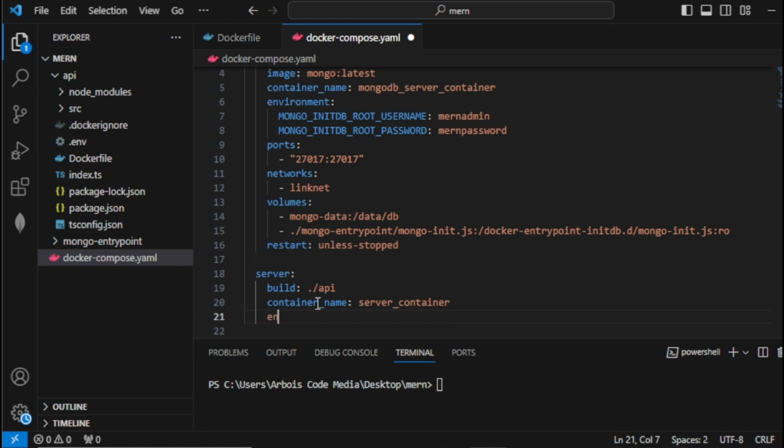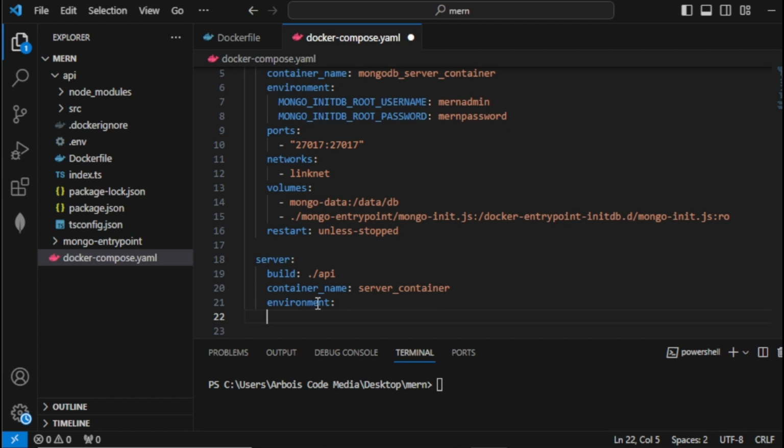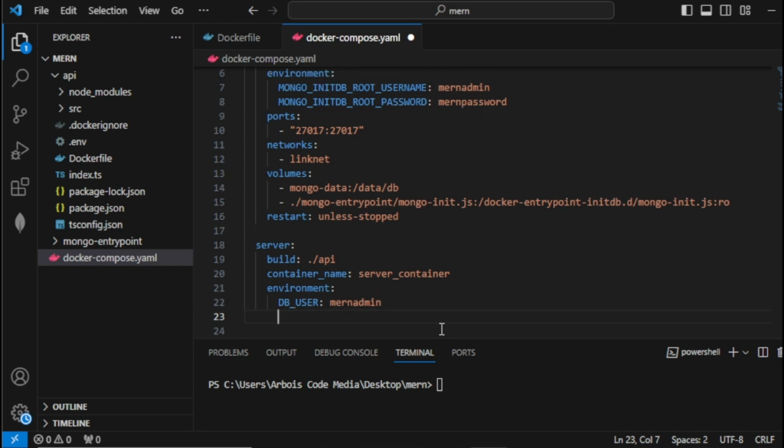Next, we're going to set the environment. Now, since we're going to connect our backend, we're going to be needing the following. This time, we'll be needing first the DB user. Now, for DB user, we're going to copy this one, MERN admin. And then, let's set up also the password. Right?